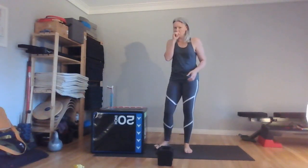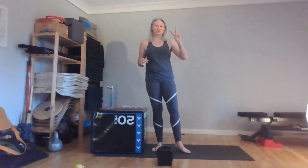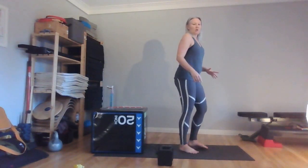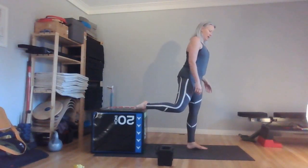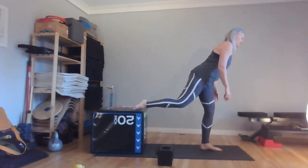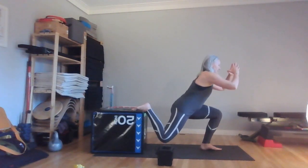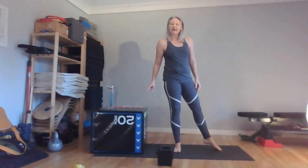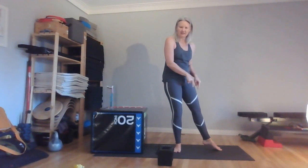Now, excuse me, we're going to do 2 more movements. Stick with me. Next one, it's called a Bulgarian squat. Now, this box is kind of high for that, but what you're going to do is you just take 1 big step out. Your foot goes back. We are squatting down and pressing up. Quick tip. Your back leg is going to try and help you. I want it to be all front leg, okay?